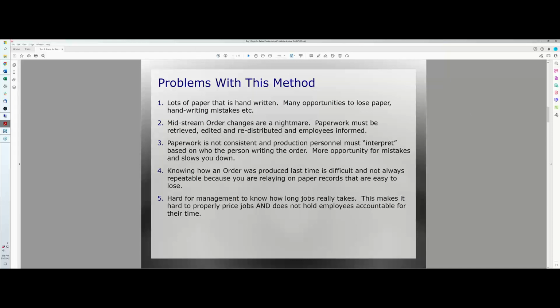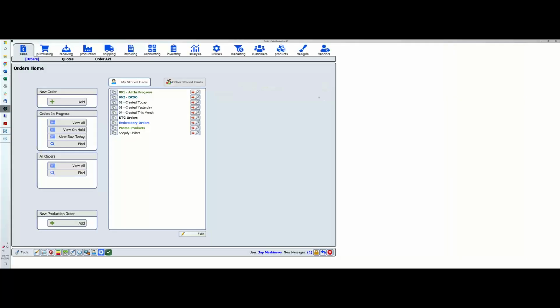So I'm going to give you the top 5 steps of how to solve this problem from a ShopWorks perspective. The first one that we have is better design management. So I'm going to flip over to our OnSite system here. If you've never seen our system, I'm logged into it as an administrator. I have access to all the different departments across the top. Everything's access controlled. I'm not going to go into all those access controls today, but I just want to let you know that you do control what employees can see, which information.